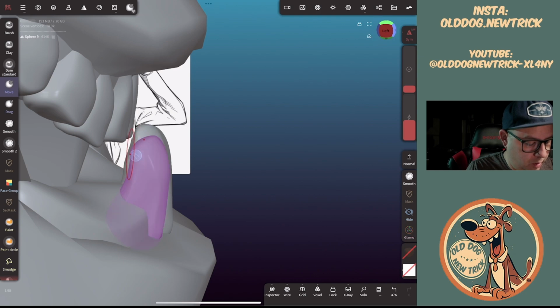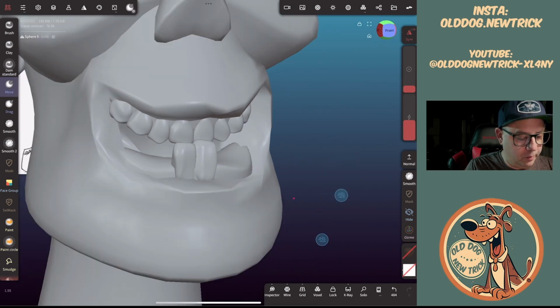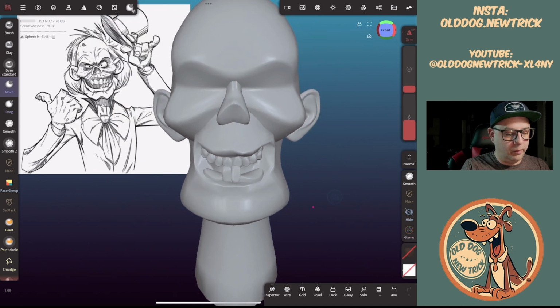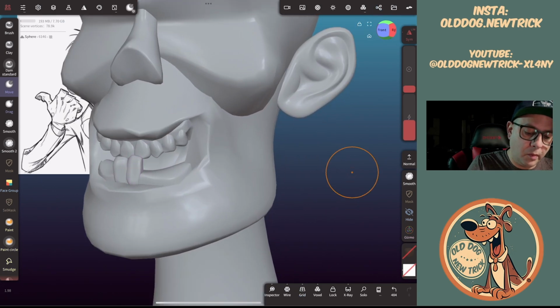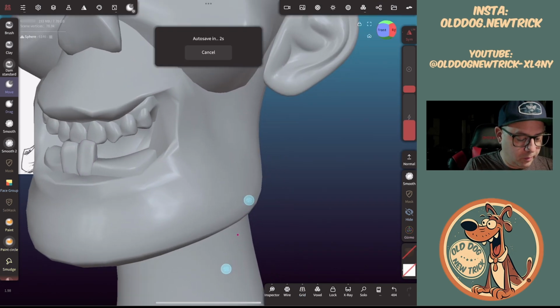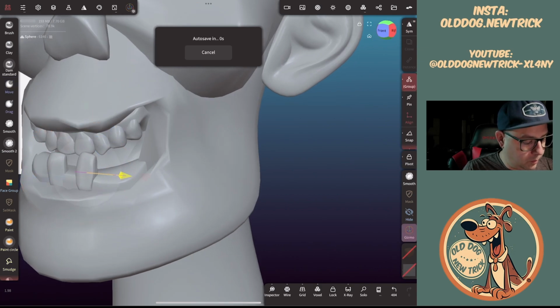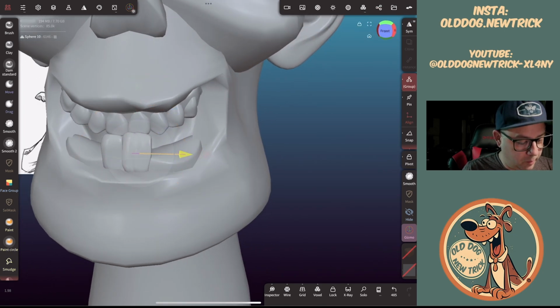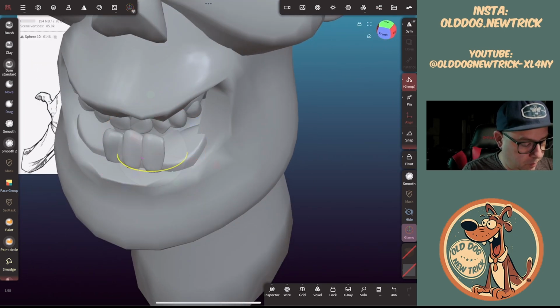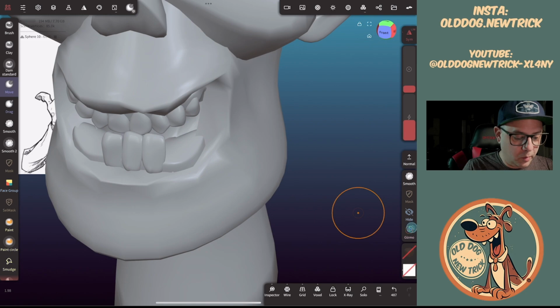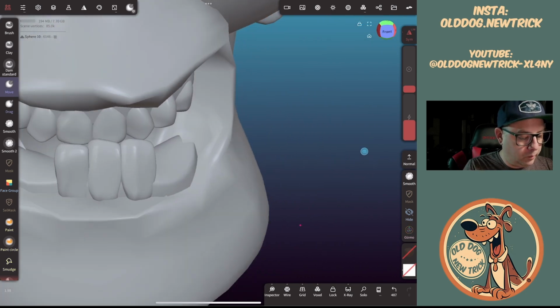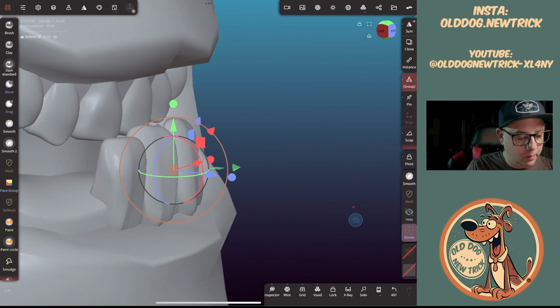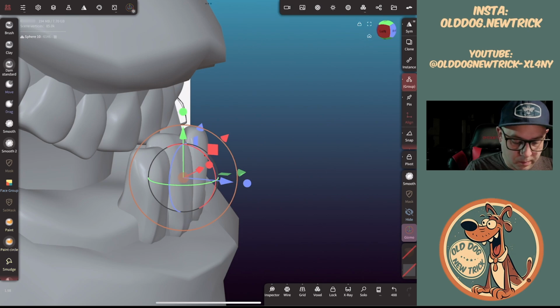More to a point, back of it. Clone that. Start to kind of work these in.